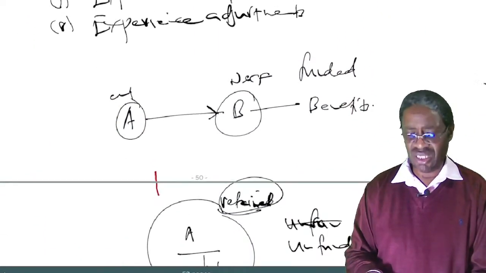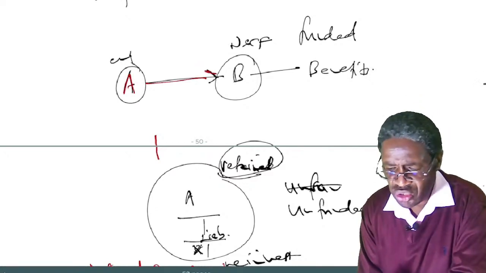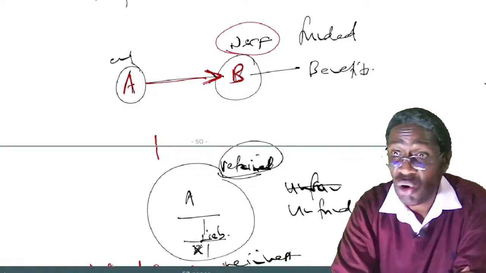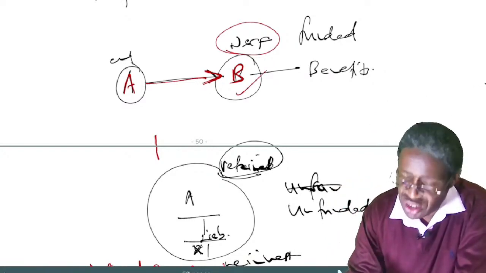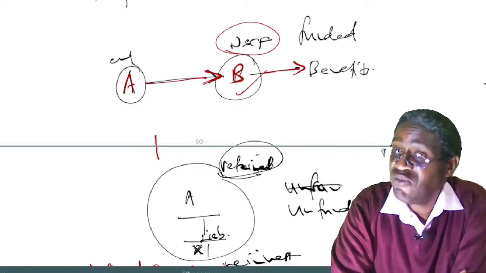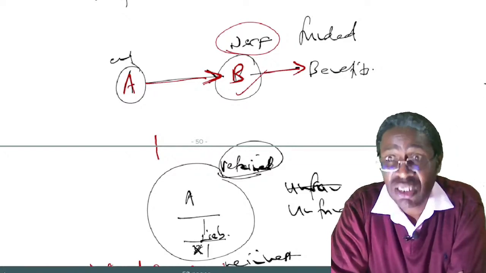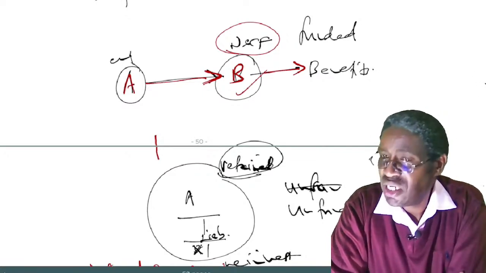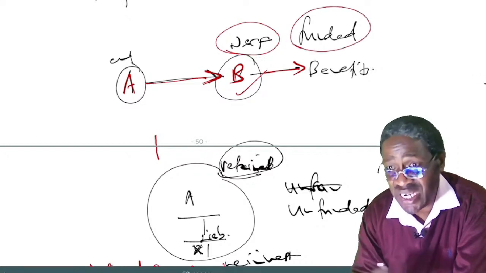Let me remind you. Let us assume you are company A, and you normally make your contributions to another company B, which is the funding agent. We said that company could be NSSF, or maybe it's an insurance company that manages the pension fund for the company. Then it is this funding agent who will invest and then later pay the benefits to the employees when they retire. If your company follows this approach, where they make contributions to an external entity, and that entity will invest the contributions, then later pay the benefits to the employees when they retire, then that kind of arrangement, we said, is known as a funded scheme.